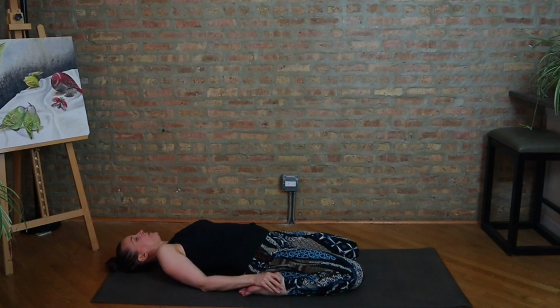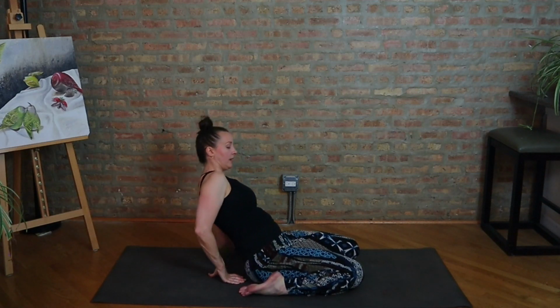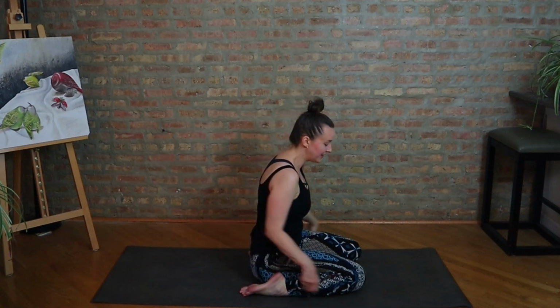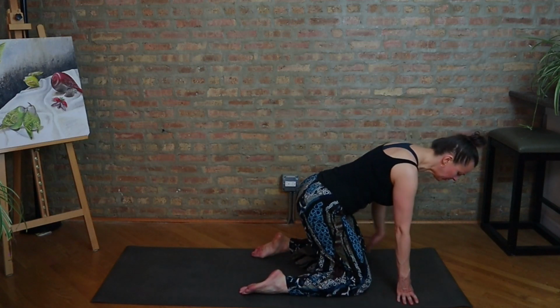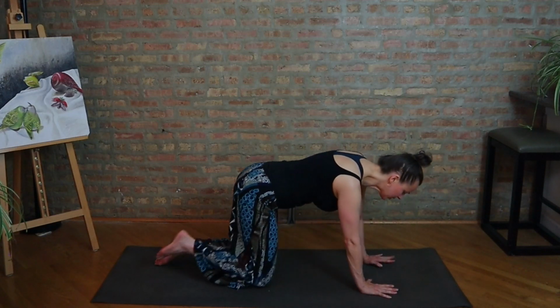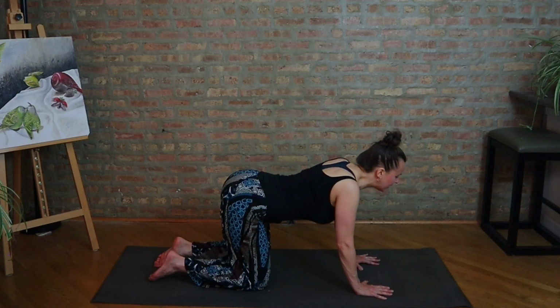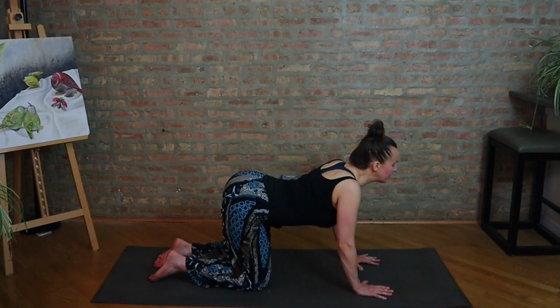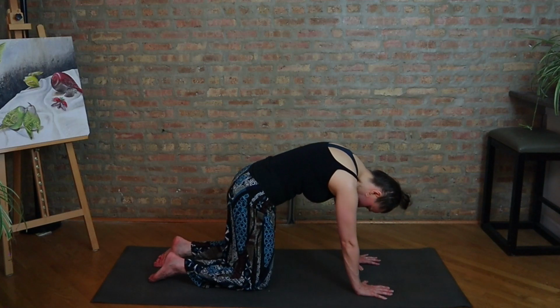Now, as you come out of your poses, come up slowly, gently, easily, mindfully. Let's move to tabletop, and we're going to do a little bit of cat-cow stretching here. So you can certainly follow the breath like we would classically, one-to-one. Inhale, head and tail lift, chest and belly drop into cow. Exhale, round the back, arch the spine into cat.